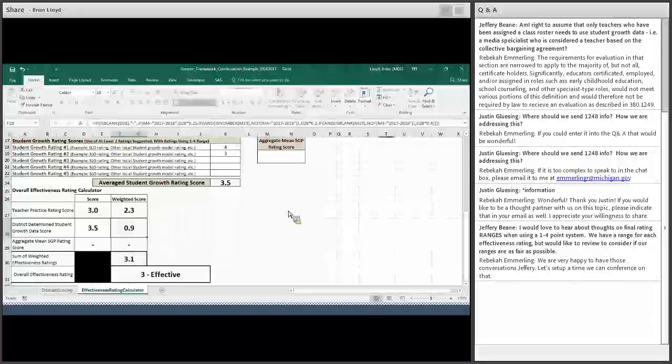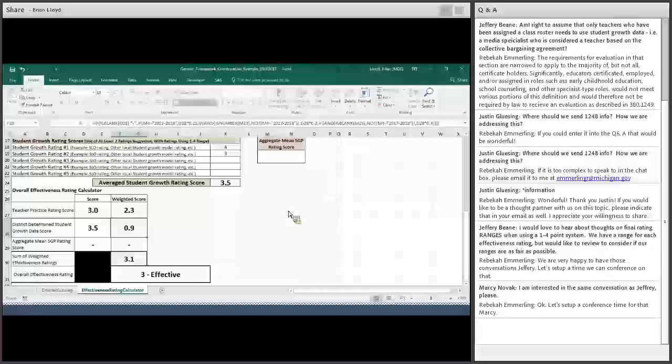That information would be very, very helpful for us, because it's one thing to provide a proof of concept, but it is another to provide a tool that delineates scoring for calculating an overall effectiveness rating score. So if you could provide that information, that'd be very, very helpful for us for making some decisions around that as well.